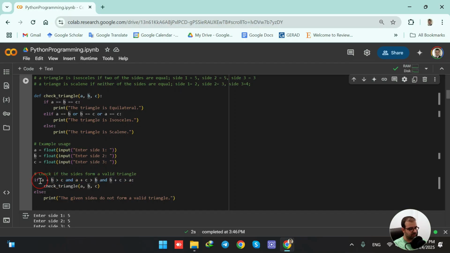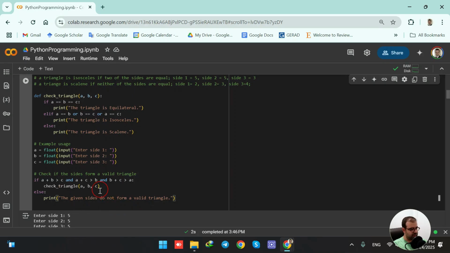First of all, we check this. If this part is true, we call the check triangle function. Otherwise, if this statement is not true, we don't even have a valid triangle. We need to revise it, and this message is shown: The given sides do not form a valid triangle.